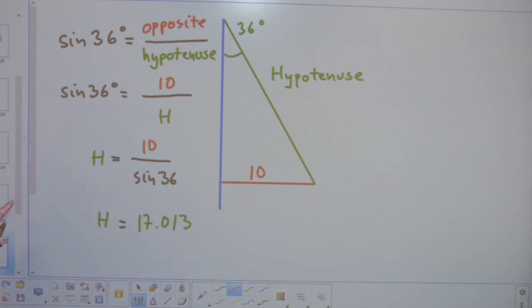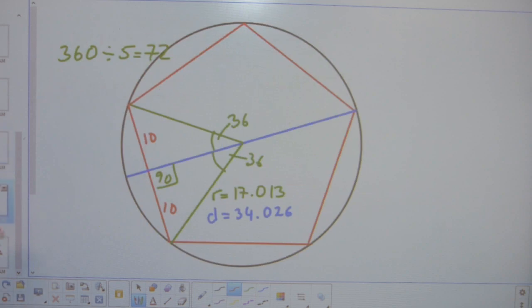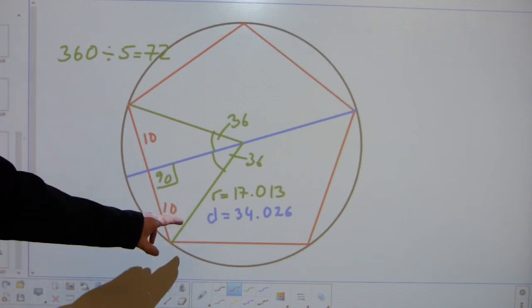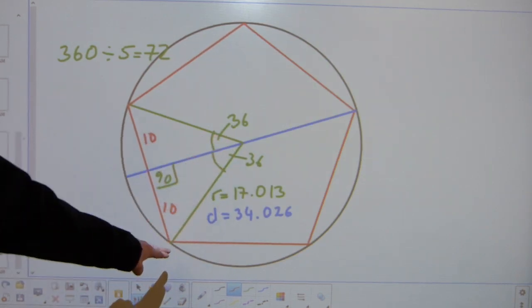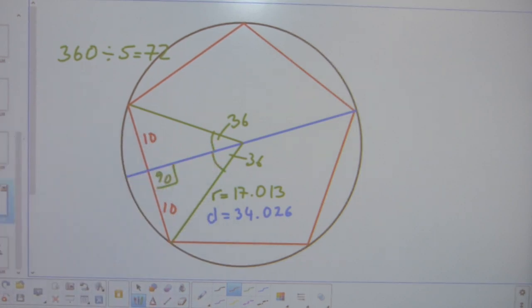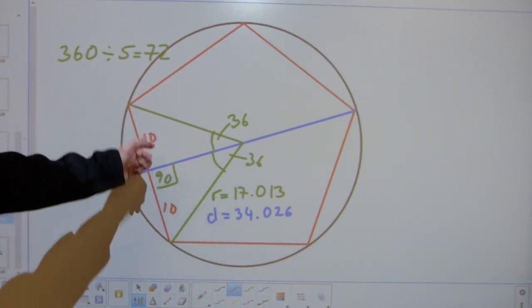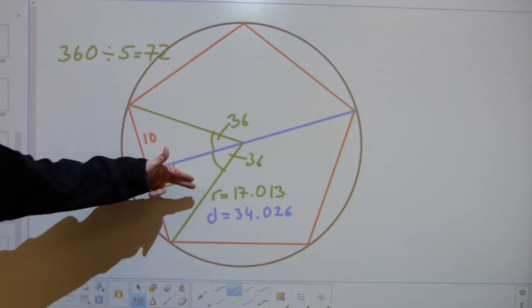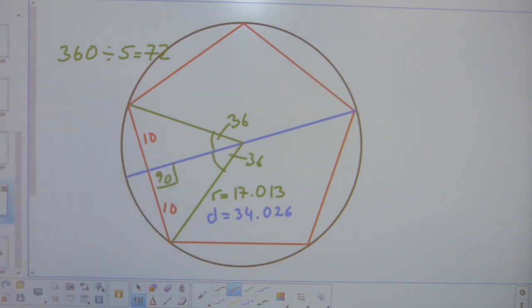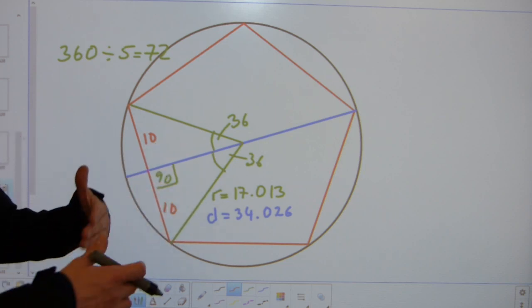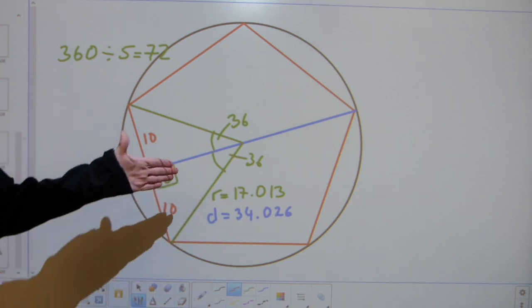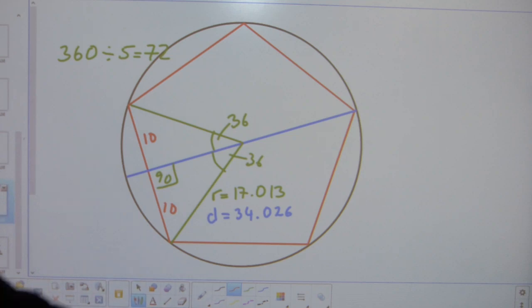What do we do with the 17.013 figure? The 17.013 is this green length of the triangle, which was the hypotenuse of this right-angled triangle, but is actually the radius of the circle. I hope this replacement or substitution makes sense. The hypotenuse is the same as radius. And if you double the radius, 17, you get diameter 34.026. There's your pitch diameter or bolt circle diameter.